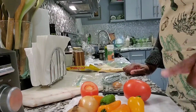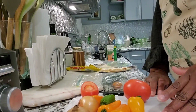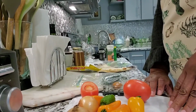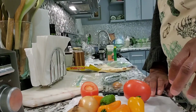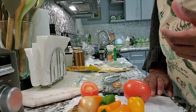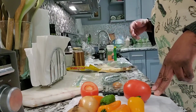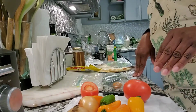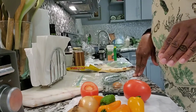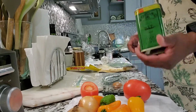Okay, so I'm back. So I'm going to cut these up and then I'll be cooking them down. I'd like to slow cook these down, so it'll take about 45 minutes. So once it is done, then I will come back, or I might come back to show you. But once it's cooked down, if I have 15 or 20 minutes to go, that's when I add my curry powder.